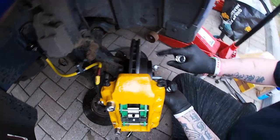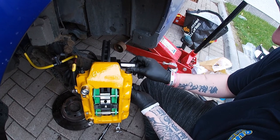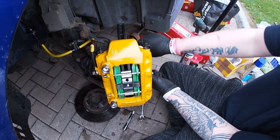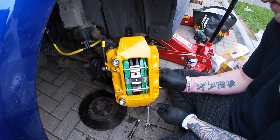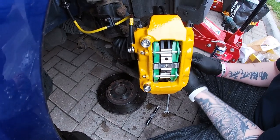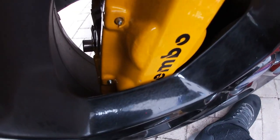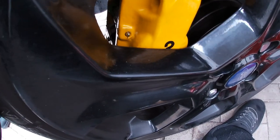Obviously, if you're running just normal ST170 wheels, you will have to put spacers on, because I don't think your wheels will go on. I'm just hoping that my wheels will go on with the spacers on. With 15mm spacers, it just clears, but if you wanted to, you could get 20s. I opted for the 15s for the front and 20s for the rear.